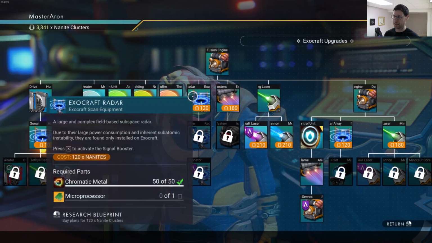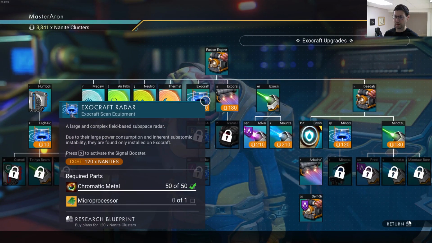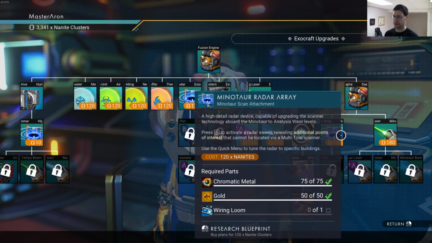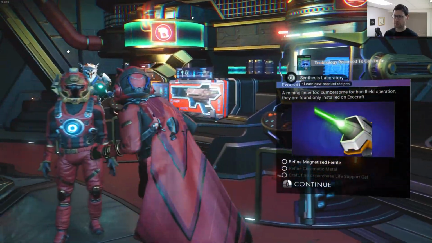Well, I think I want the scanner. I just don't know which one. I want this one? Oh, this is signal booster. Okay. And this is the scanner. I'm going to research this one. And now I can actually do stuff. Okay. So that's cool. So now I got that.